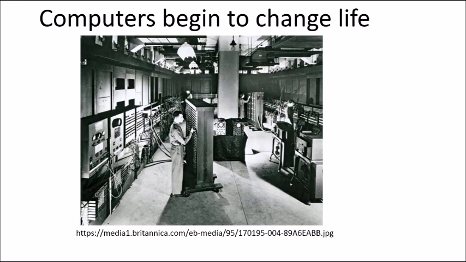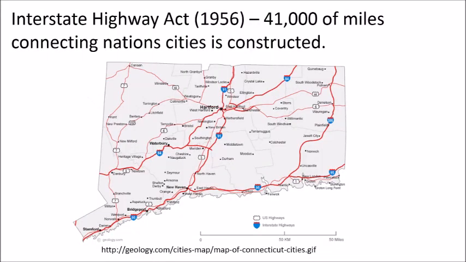But because of this innovation, because of something like the ENIAC, this original computer, we have what we have today, technology-wise. Everything gradually progresses. Another big innovation of the 1950s, you had the Interstate Highway Act in 1956. Very important. So today our interstate highway system is named after President Dwight Eisenhower. The reason for that, he's the president who signed it into law in 1956. He was also the main commander of forces in the European part of World War II before he was president. So there are a couple of goals of the Interstate Highway Act.